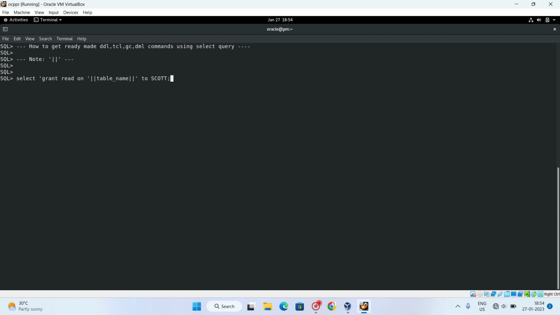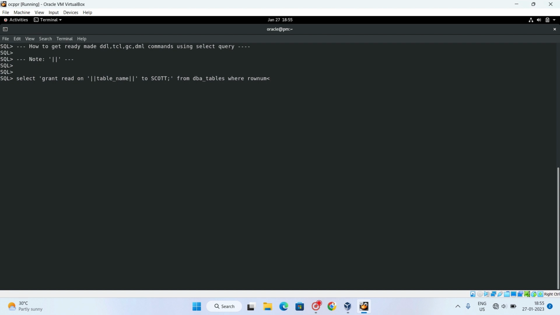For example, I'm taking Scott as the username. This is what we want from the select query. So we want a grant query using the select query, then we will state from dba tables.